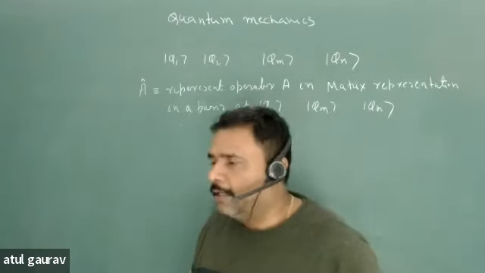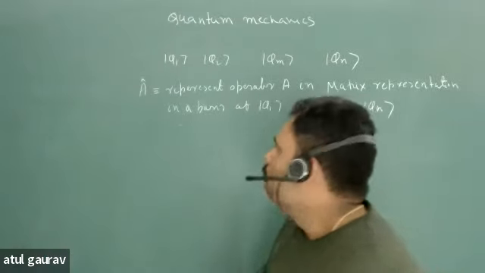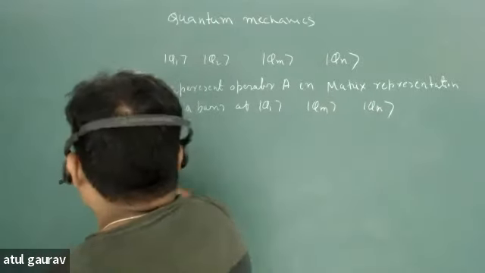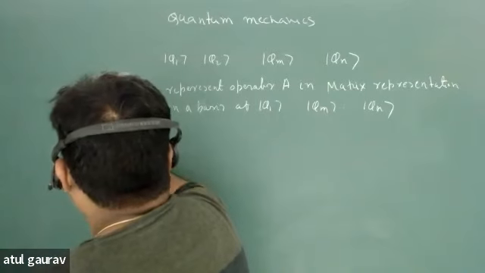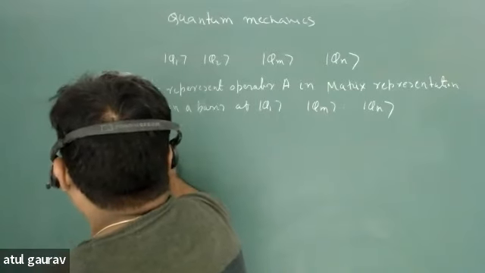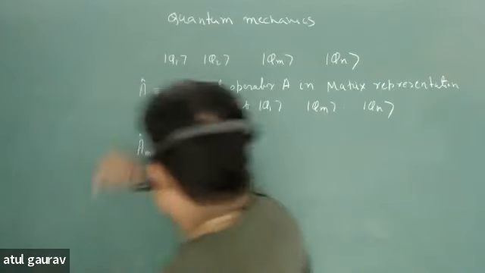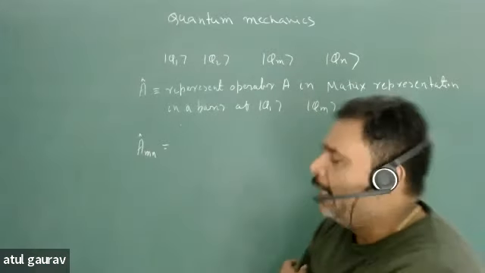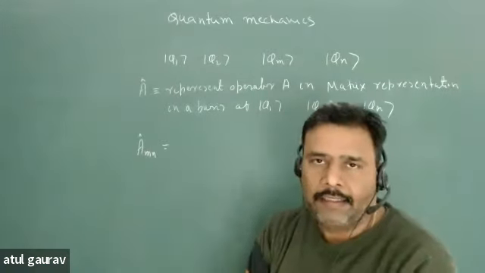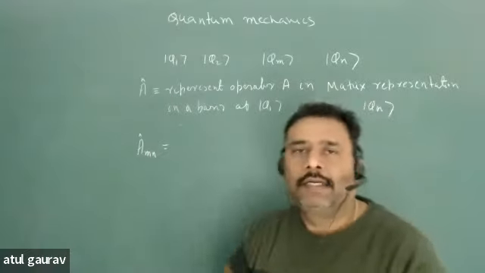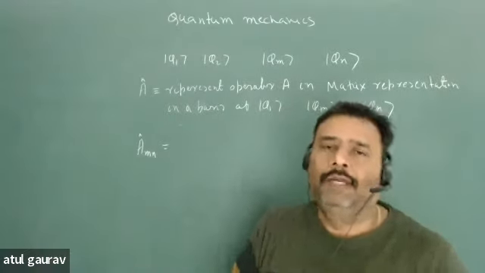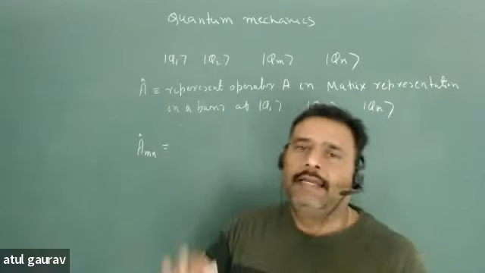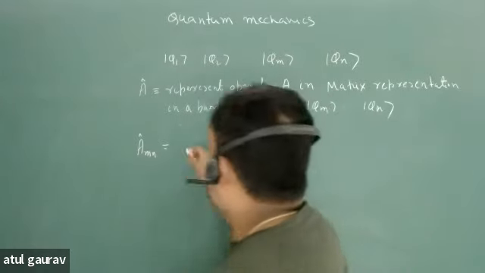आपको क्या calculate करना होगा? Each and every element. So for operator A, the element A_mn, this will be the M and N element, है ना? किस ऑपरेटर का? A ऑपरेटर का. किस फॉर्म में? मैट्रिक्स फॉर्म में. मैट्रिक्स क्या होगा? That will be an N cross N matrix. So how will you go for this?